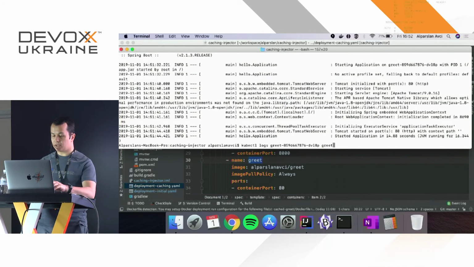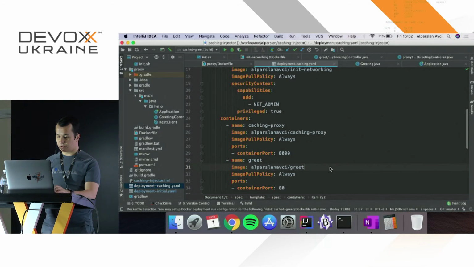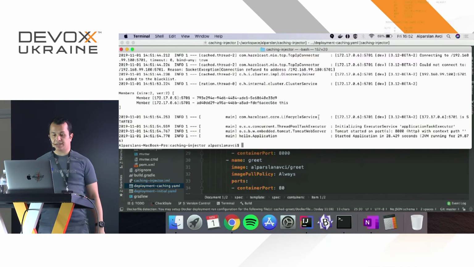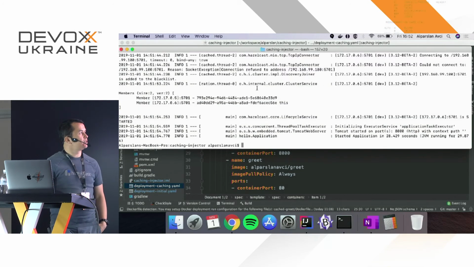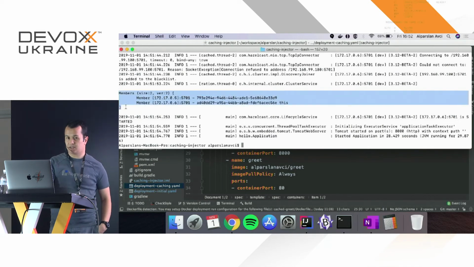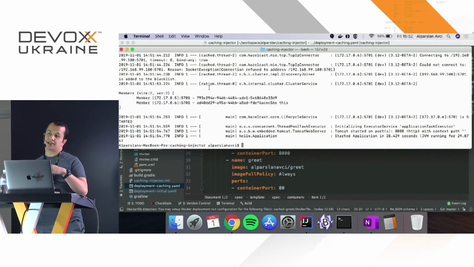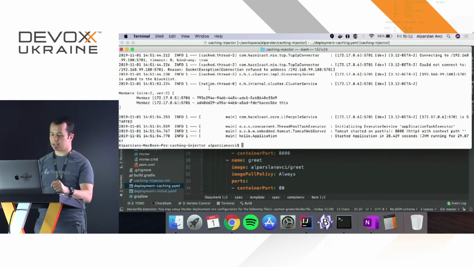And let's check what we have on the caching proxy. Yes, on the caching proxy, you can see that it is running a 2-member Hazelcast cluster. It built the cluster itself.